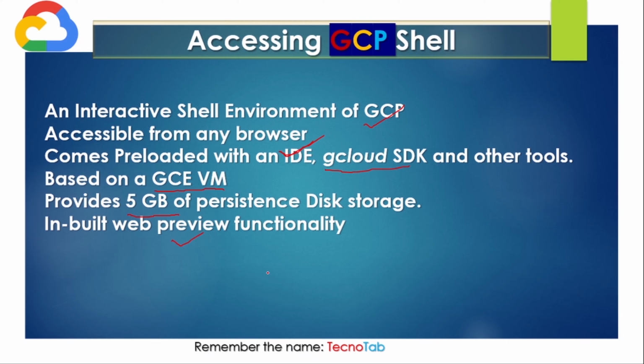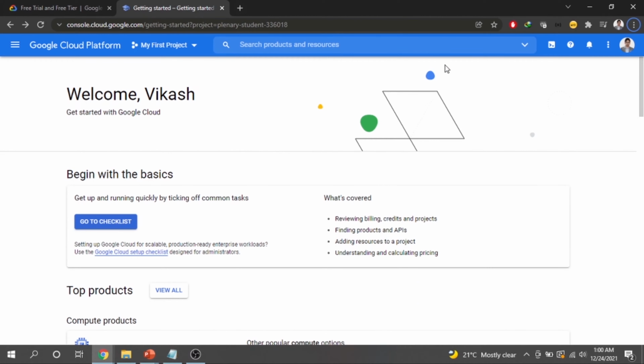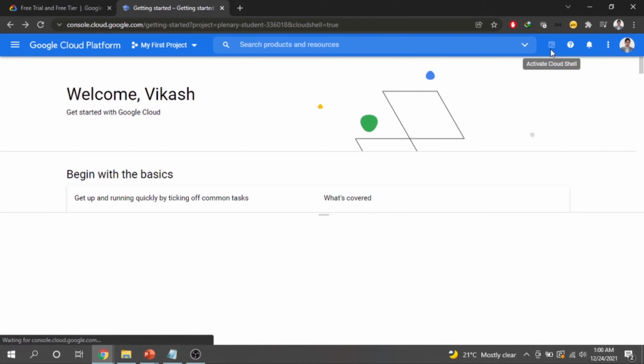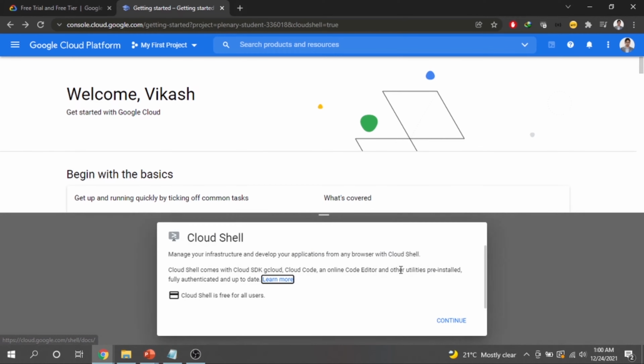So for using the Cloud Shell, let's go to the browser. So this is our welcome page, and if you go here, you can see this activate Cloud Shell. Let's click on this, and when you are using this for the first time, you will see that Cloud Shell is free for all the users. That means that your $300 credit will not be used for using this service, right?